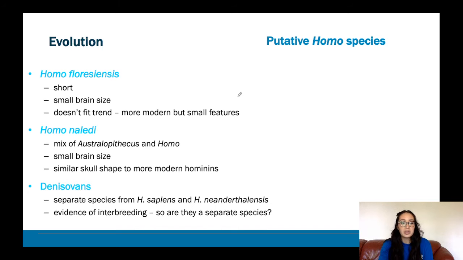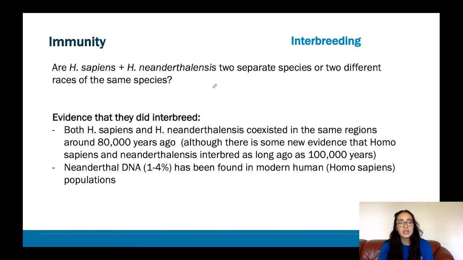These are some other Homo species. Just know a bit about them. Homo sapiens and Homo neanderthals, there's evidence that they interbred. You probably have Neanderthal DNA. Probably so do I. If we have Neanderthal DNA and we can produce fertile, viable offspring, which means we're the same species as a Neanderthal. So pretty much it throws our entire species definition up into the air. We're the same species.